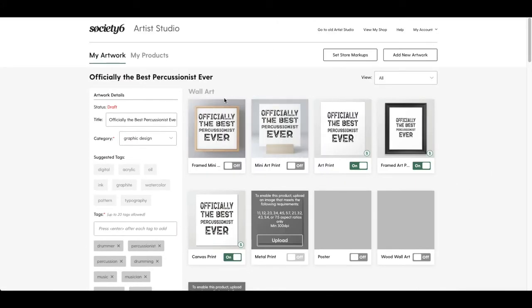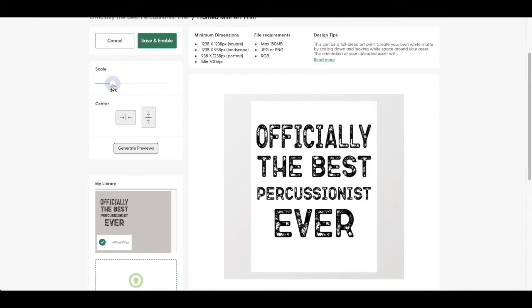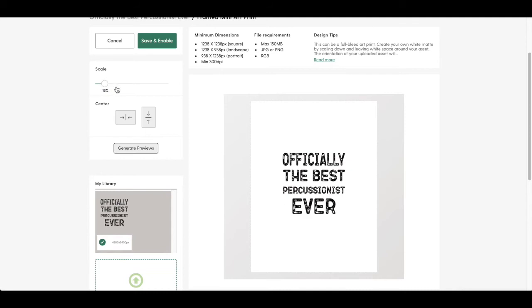And now I'm going to actually look at each of the products and adjust them from here. So what I'm going to do, I'm going to look at this one. This one is off. I want to turn this on, so I'm going to turn that on. I'm going to press edit. Once I'm in the edit section, I'm going to just look at the design. I feel like it needs to be adjusted a little bit. I'm going to scale it down by using this scale feature right here. I'm going to center it.